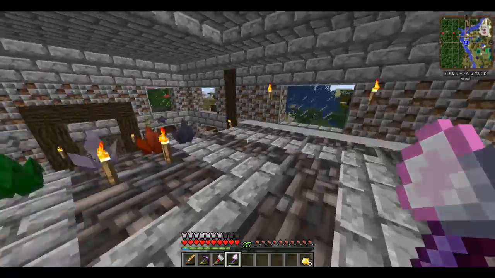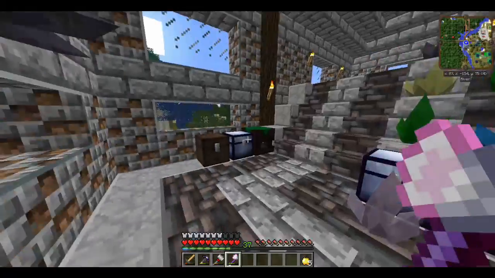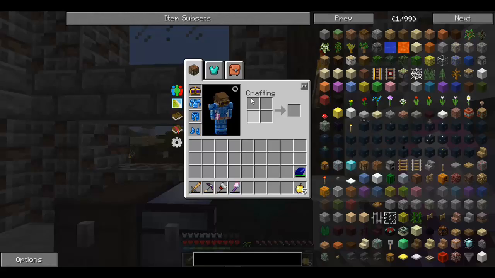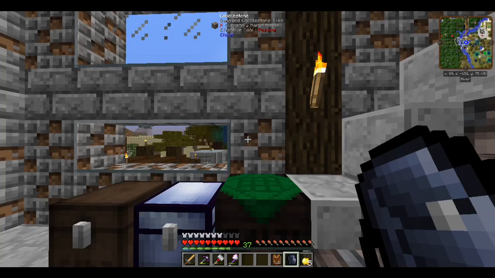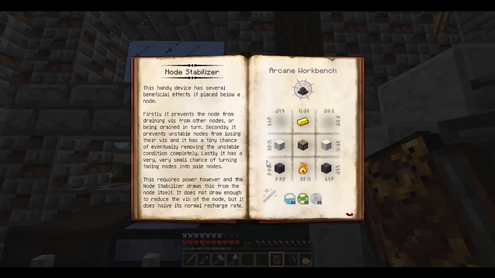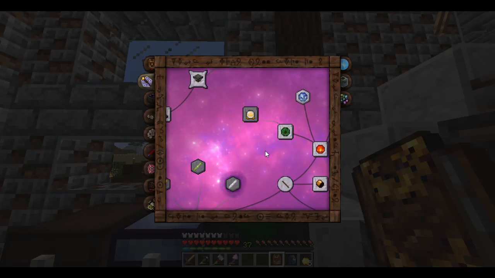But anyways, we are going to be getting some ascension here, and I'm thinking we're just going to do it up there. I need my book. My bookie book. All right, so I'm Thaumcraft. Thaumonomicon. All right, so I should be on the right page. Okay, yeah, so we need to make some node stabilizers, which are relatively cheap to make. It's just quartz, piston, you know, whatever, and some viz. So I'm going to need quite a bit of viz to make a couple of those. But we're just trying to get one today.